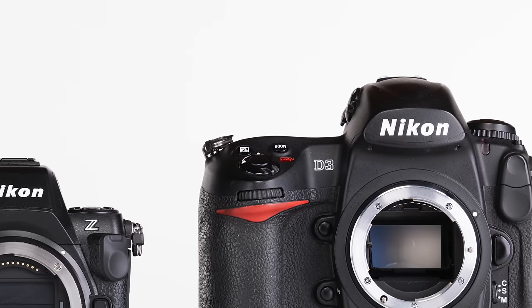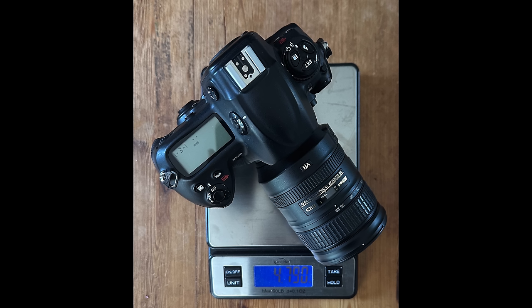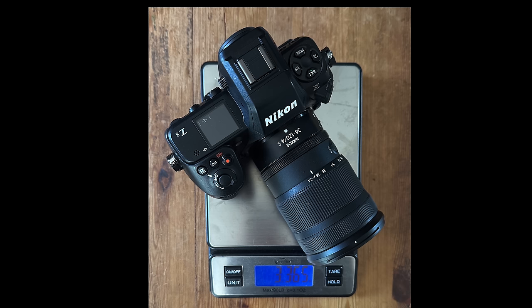But how does that kit fare for the modern eye more than a decade on? Claudia and I shot with it for a bit on the streets of New York, and since we actually had a Z8 handy along with the Z 24-120 f/4, we were able to draw some direct comparisons and conclusions. First, the D3 is a beast — in a good way. It's about the same size as my own Canon 1D, significantly larger than the Z8, and it dwarfs Claudia's Z7 II. Way, way heavier than either of its younger siblings — heavier than the Z9, actually, by about 80 grams, marginally taller and wider, though slightly shallower. Still, when you add those two lenses into the mix and go forth into the real world, the difference in weight between our D3 kit and the Z8 kit felt much less significant.